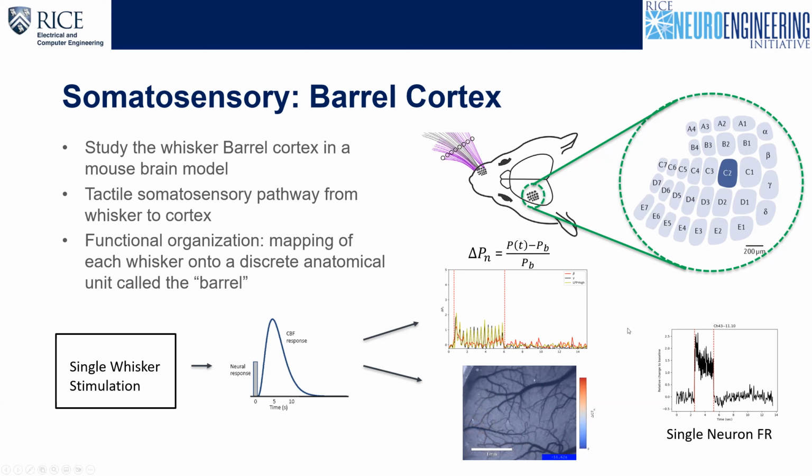As I mentioned in the previous couple of slides about spike sorting, we can also extract single neuron firing. Here I'm plotting the firing rate as a function of time, the number of spiking events divided by a delta t time. Almost instantly, as soon as the stimulation began at the red dotted line, the firing rate of this one single neuron jumped up, and then it remained high until the stimulation was on, and when the stimulation turned off, it dropped back down.